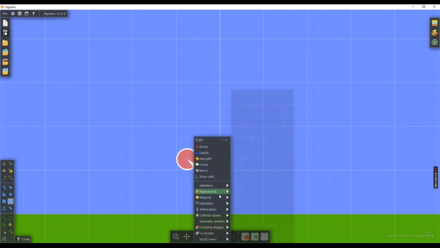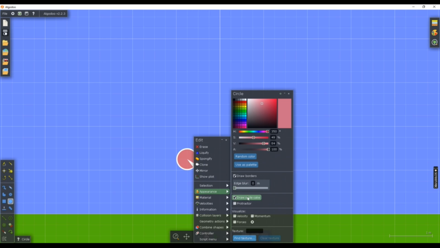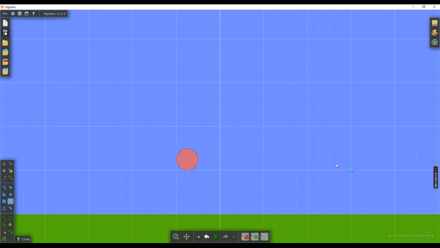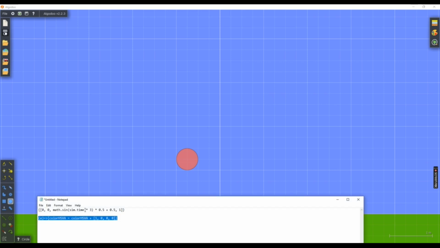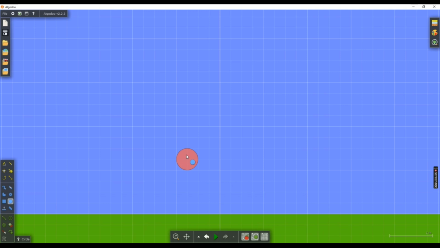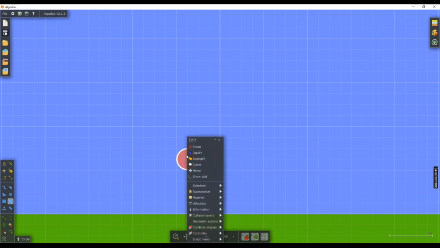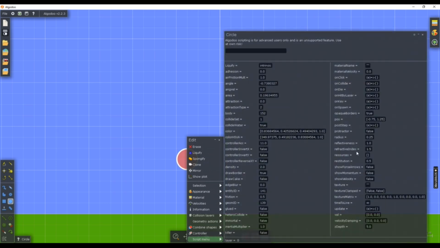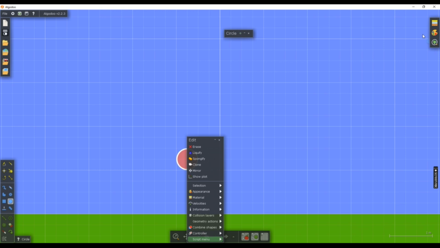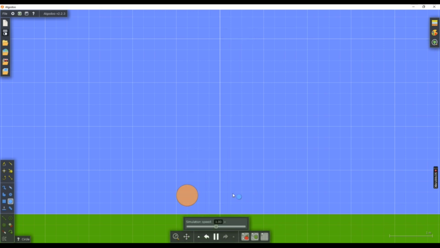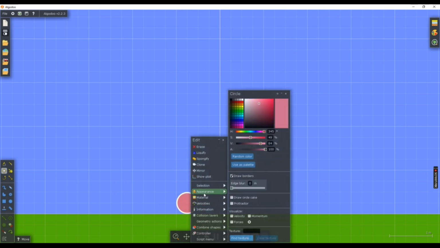Now first right click this and go to appearance. There you have to deselect this circle cake. Now after that there will be a code in the description of this rainbow marble. So for making this rainbow marble, let us first right click this, go to script menu. There will be something called PostStep. Select the whole thing and paste this code. Now remove this and start the simulation. Now you can see how this thing is working. Go to appearance and you will see the color is changing continuously.